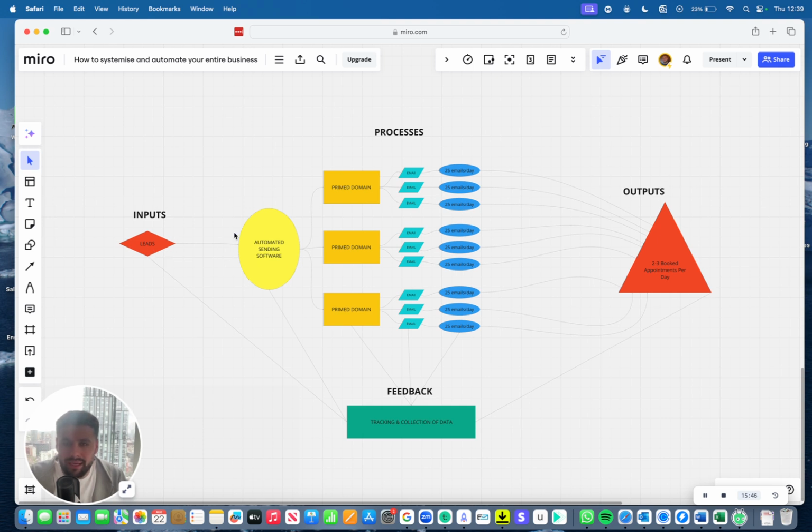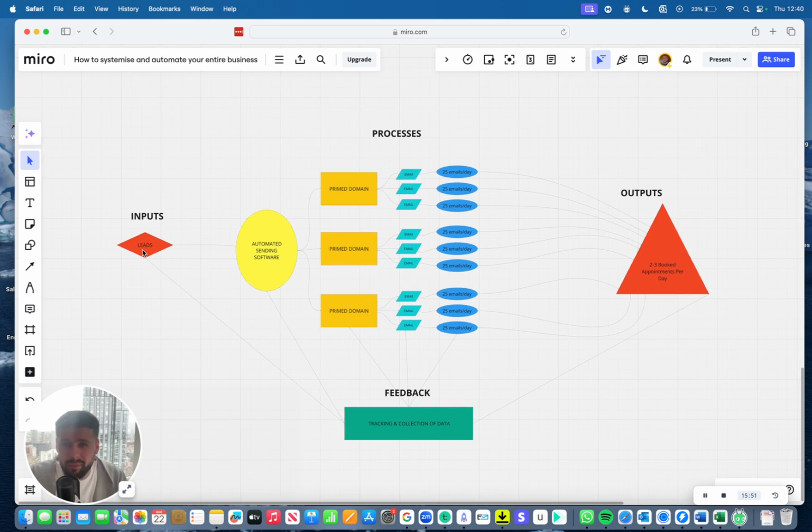So we've already got a system here. A lot of coaches and agency owners don't really have any consistent, predictable systems that actually turn leads into clients, which is a big, big problem. If you've not got an actual system, a proof of concept, a proof that the system works, I don't know how you expect to grow your business predictably or consistently. This is what you need to do. You need a system in place, and you need to then automate that system. And this system also needs to be scalable, so that you can put more inputs into the system and get more outputs.